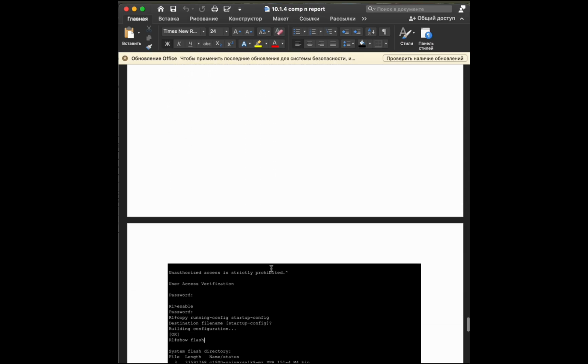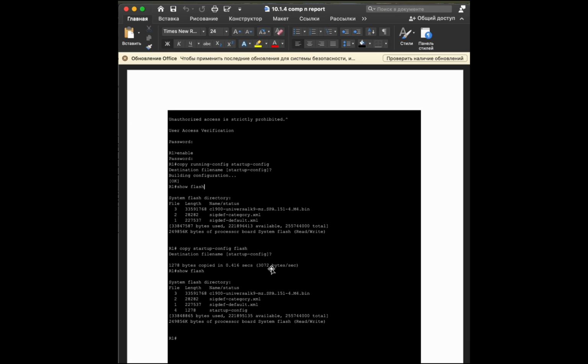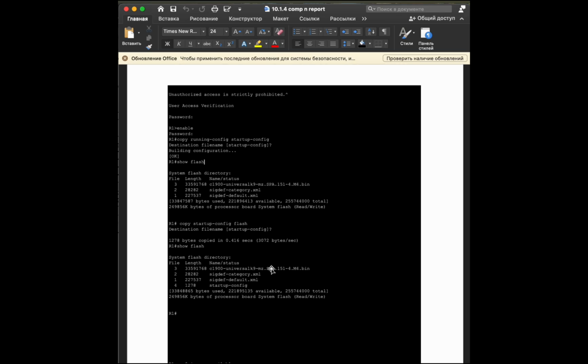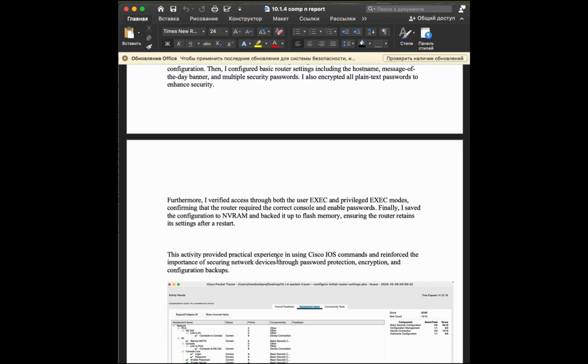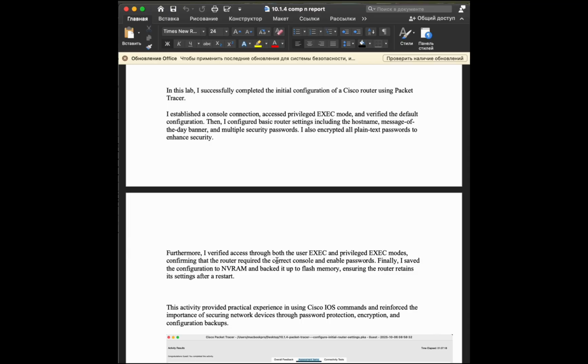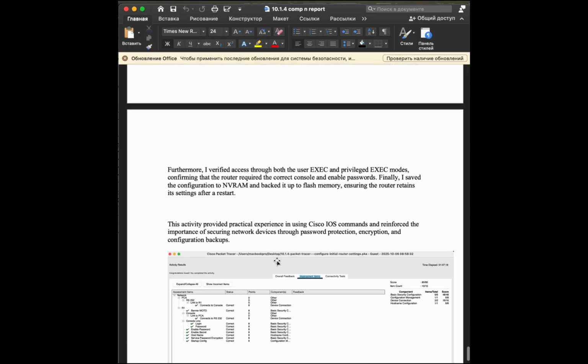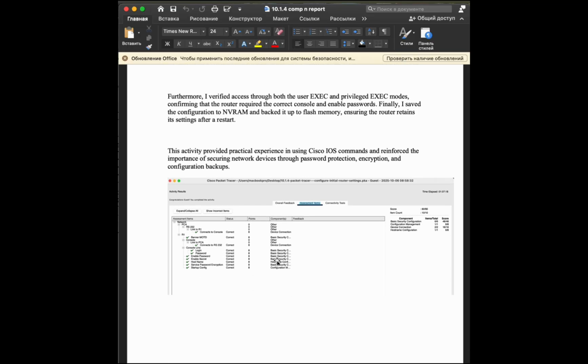So in conclusion, to summarize this lab, I successfully connected to the router through the console, verified the default configuration, configured the host name, banner and passwords, enabled password encryption for security, tested both user and privileged access logins, and saved the configuration to NVRAM and flash memory.